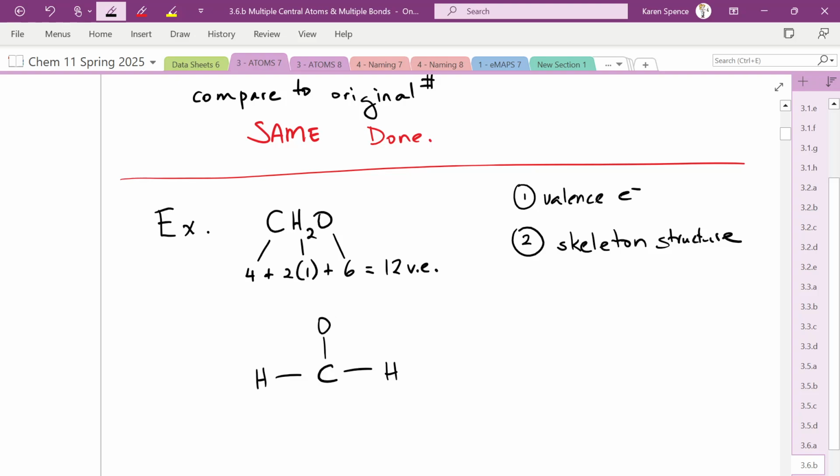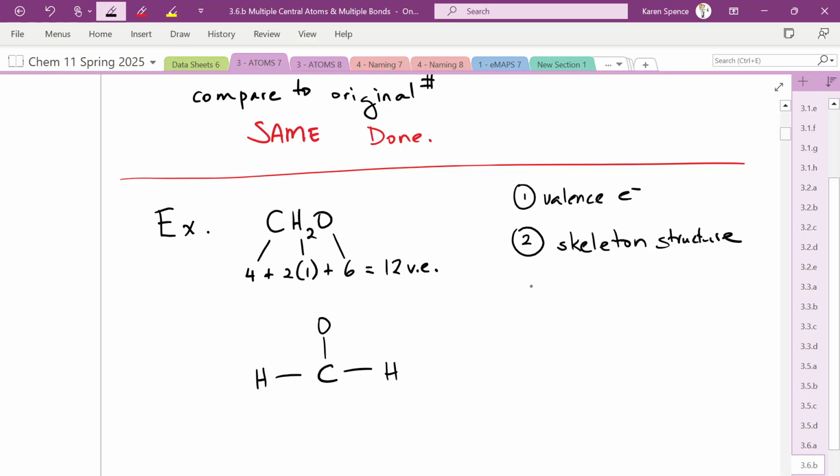Okay, I put carbon in the middle because whenever you have a choice, who do you put in the middle? Carbon. I made it as symmetrical as possible, although really it doesn't matter whether I put the hydrogen on the top or the oxygen on the side. I could have done C, H, H, O, but it's more usual to draw a symmetrical structure. In reality, this structure would be 3-dimensional. Okay, so it wouldn't actually look like this.